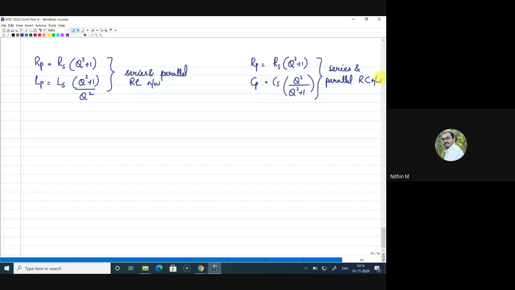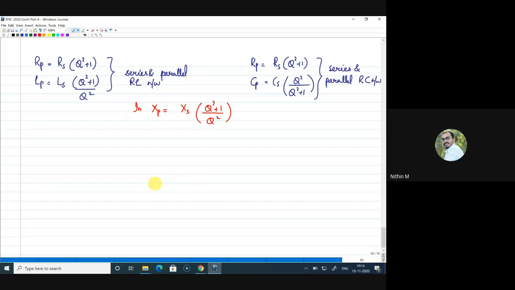If you look at the resistance, the real component, the parallel resistance will always be larger, and its magnitude is increased by Q square plus 1. But if you look at the reactive components, I can make this statement in general so that we need not remember three formulas. In general, the reactive component XP is equal to XS into Q square plus 1 divided by Q square. So this can be a general formula for both reactive elements.